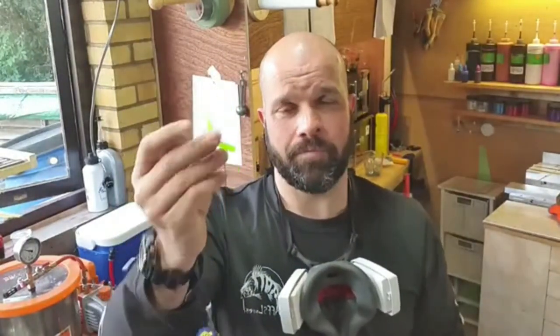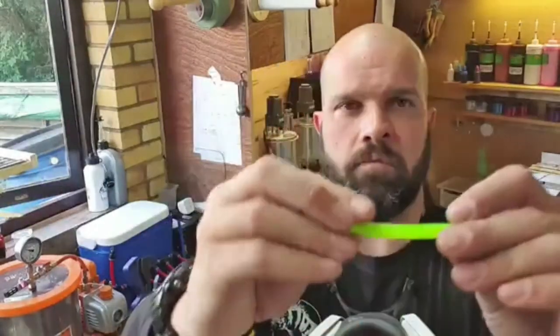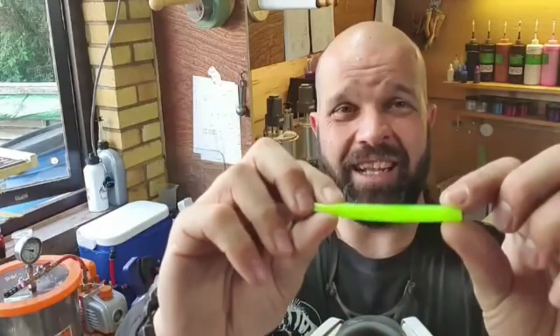The go-to lure for Xander. I'm not a great Xander fisherman, but most of the Xander I've caught have been on that FFS, either Texas or on an open, and in that colour. I call it the Trues. It's Lime Trues top, Chartreuse bottom. There we go. And they just like it where I fish.